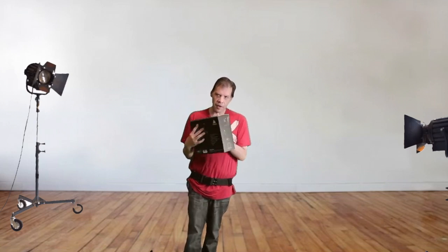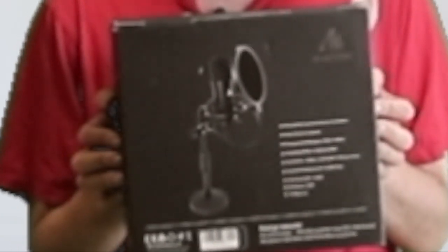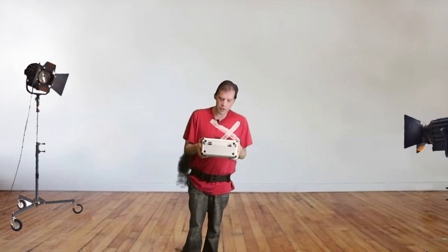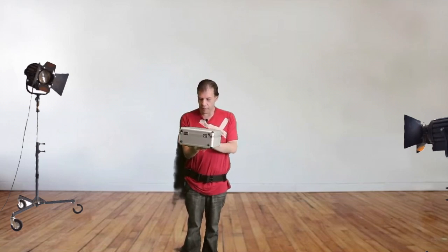Here's the back and here's what it looks like. Come on, zoom on in and I'll show you everything about it. So this is what it is, so that you guys could see this if you're interested in getting a microphone like this. Not only that, it comes with an aluminum hard case. This is cool, this is great, this is awesome.